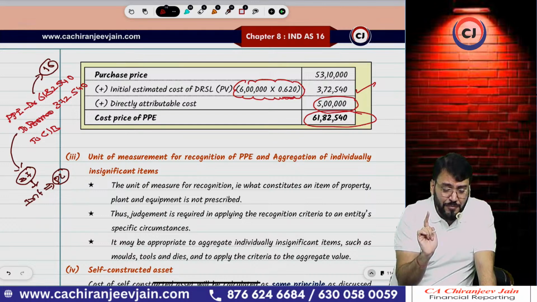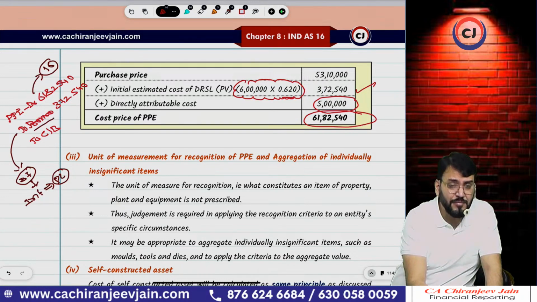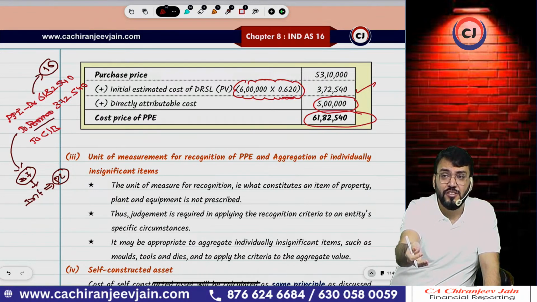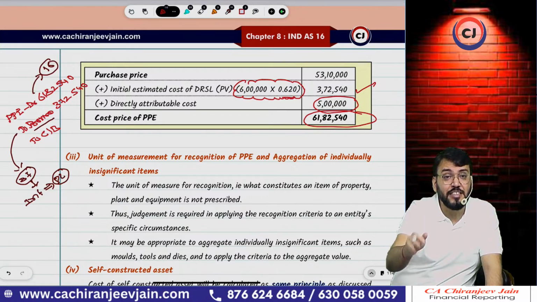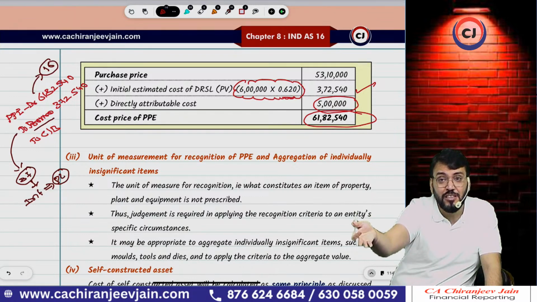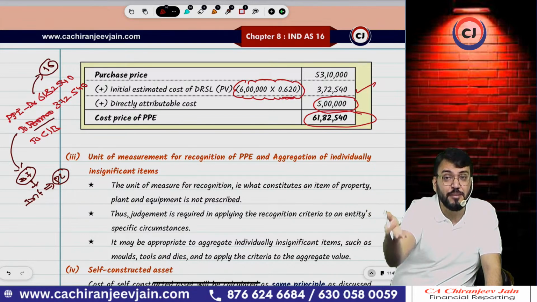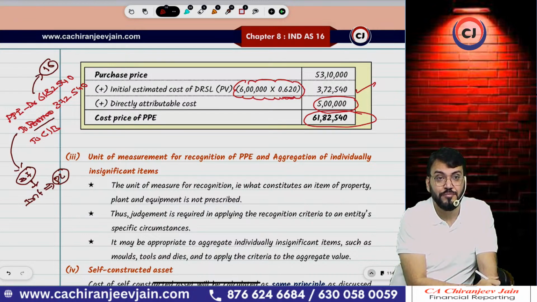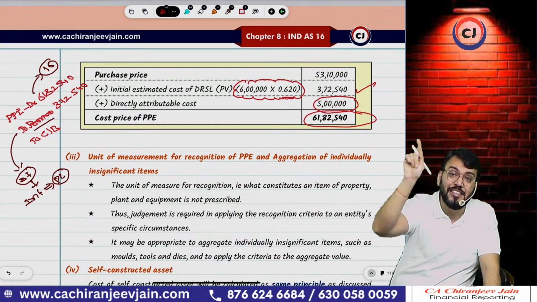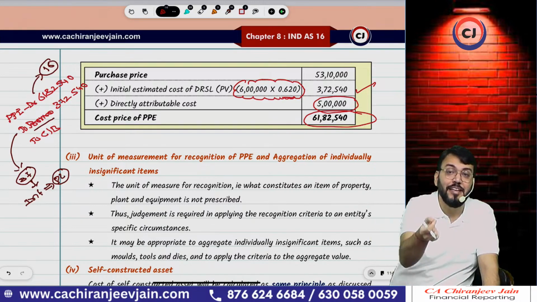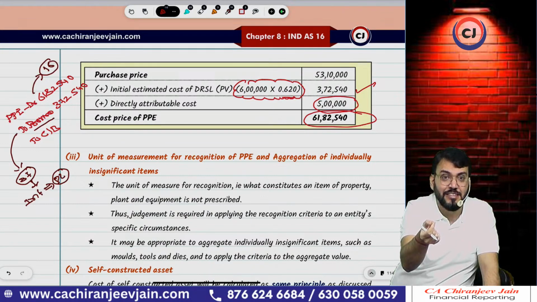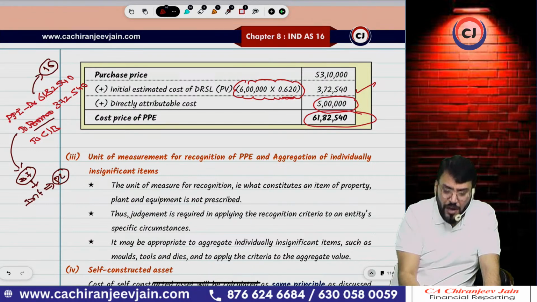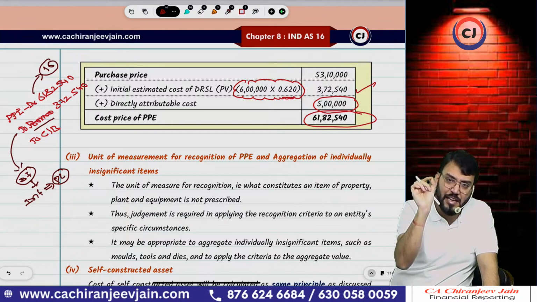The only one point, one doubt may come is that this provision amount may change, because Ind AS 37 says it needs to be reviewed at the end of each year. The future expenditure estimation may change. So if estimation changes, then what will be the accounting treatment? For that, Ind AS 37 is silent. Ind AS 16 is silent, and therefore what will be added? Appendix to Ind AS 16. So there is one last point of this chapter, appendix.